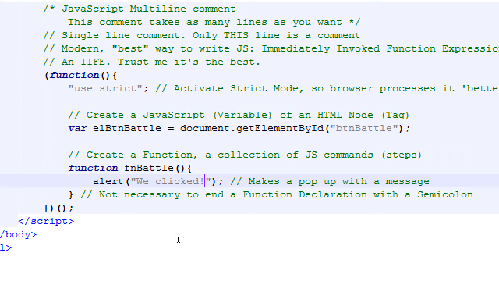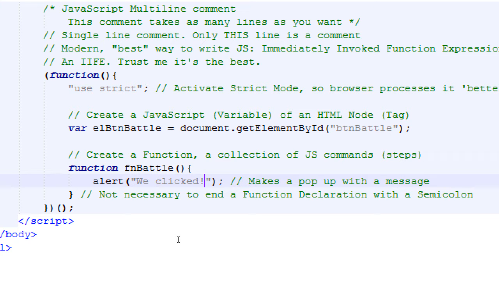JavaScript is the hardest language of web design. HTML is easy. CSS is less easy. JavaScript is hard. But it is, of course, doable. It makes sense when you have the experience and you learn and you have a good book and instructor and all of that. But just to let you know, JavaScript is going to be the hard one. We're only going to do a very simple 20-line JavaScript thing, so it's not going to be that hard.